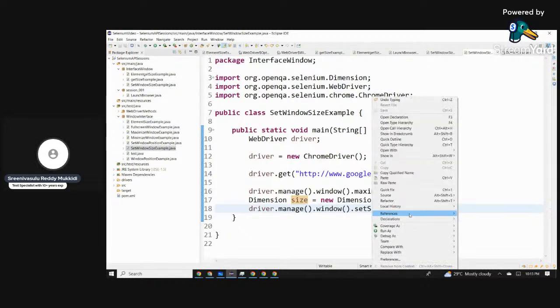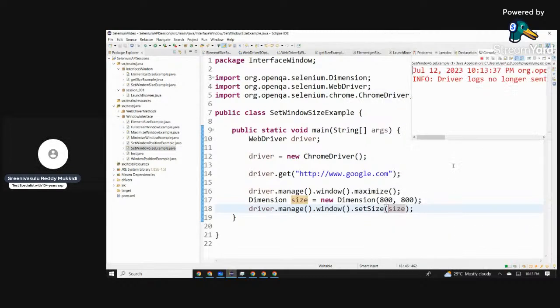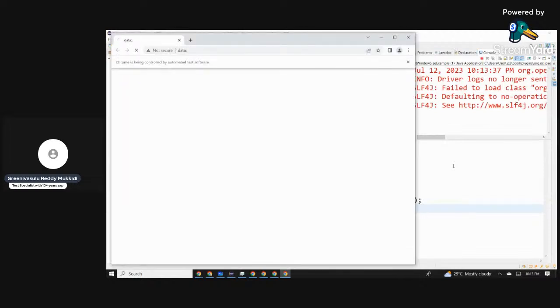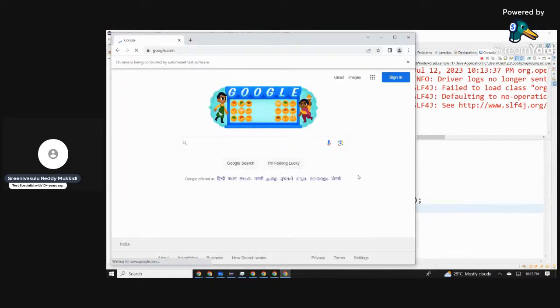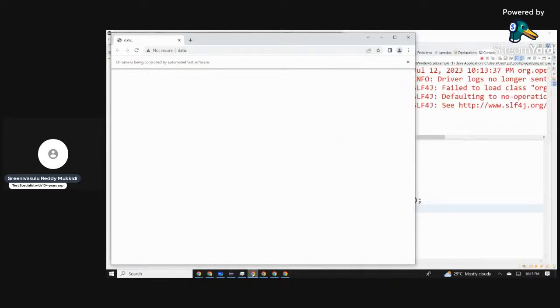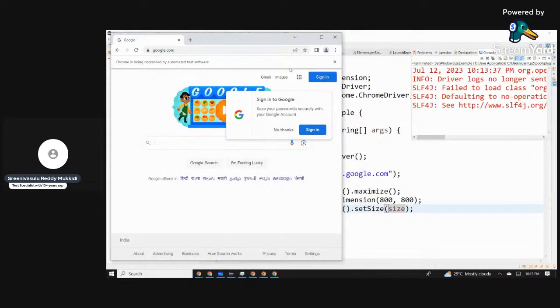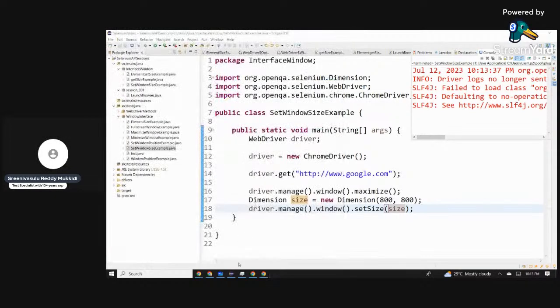I'll execute this now, run as Java application. See here, 800 by 800 it is set up, maximized it, and 800 by 800 is set up.